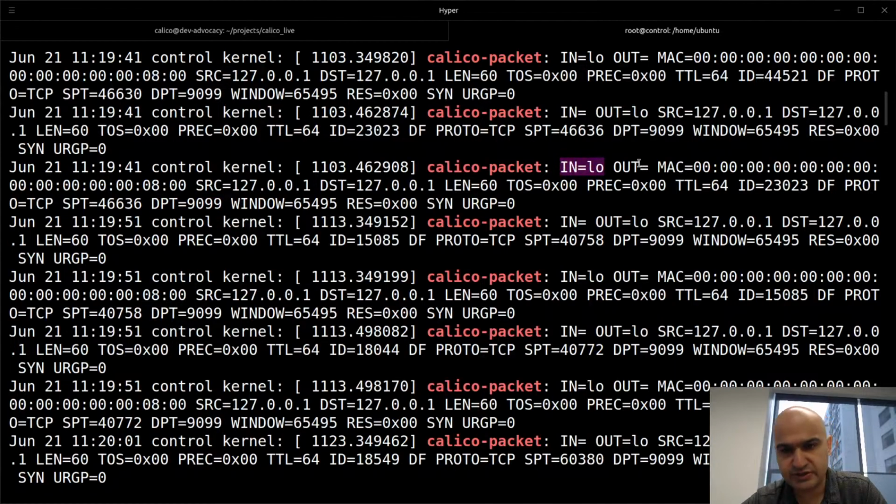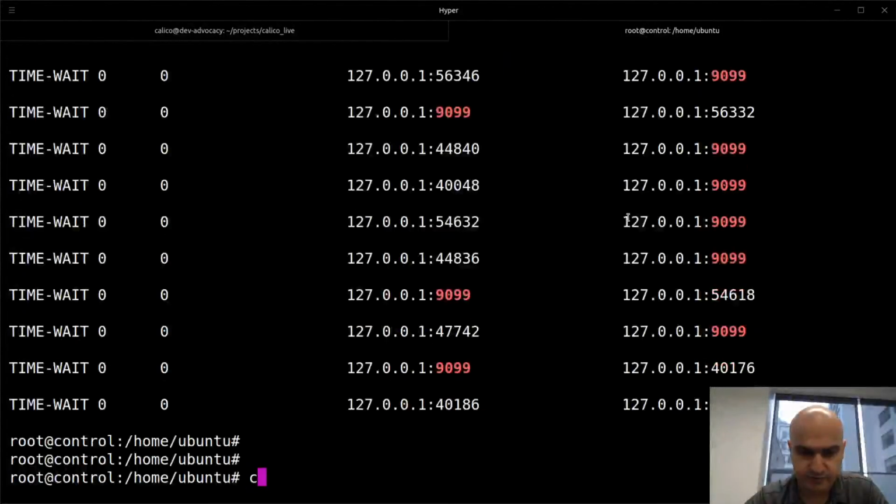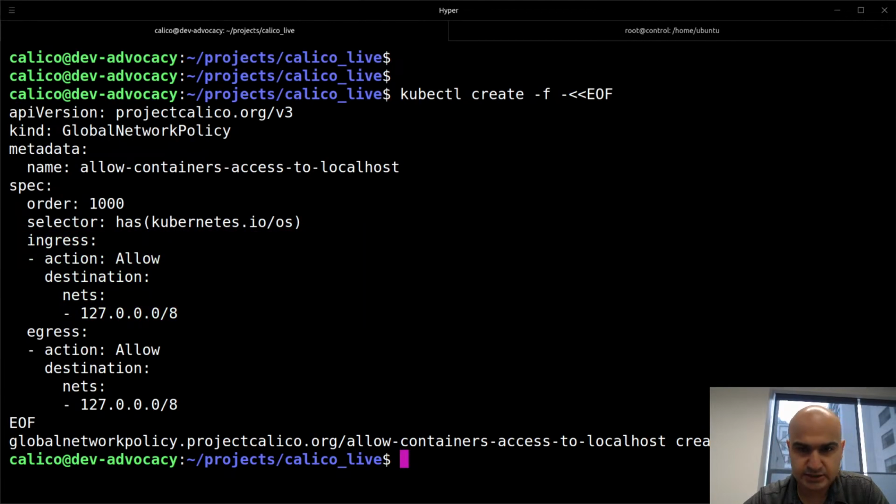So here is the incoming and here is the outgoing. We'll come back to this later, why this is happening in such a way. But again, for most TCP traffic, when there is an incoming, there will be an outgoing. It would be pretty odd if you don't find one for it, unless it's like a thin packet or something. Anyway, getting ahead of myself again, so let's come back to our policies.